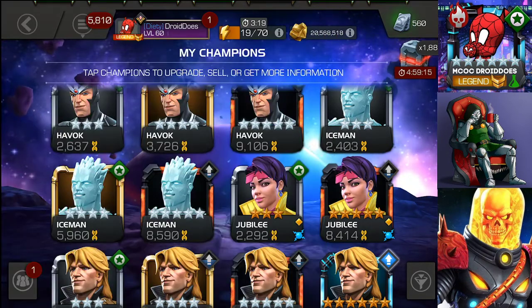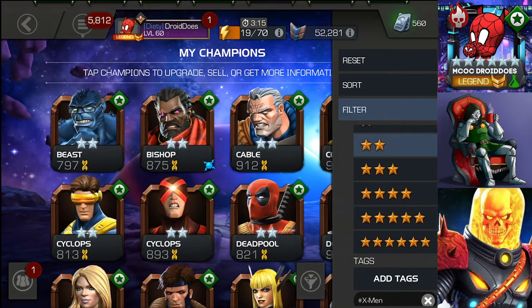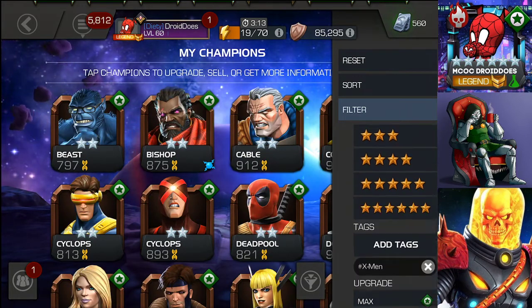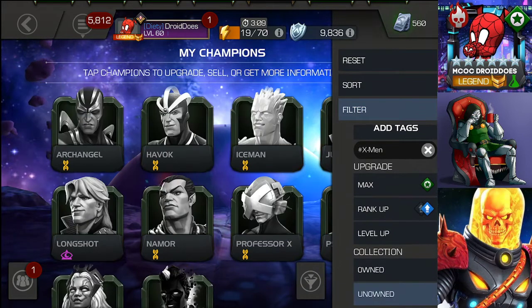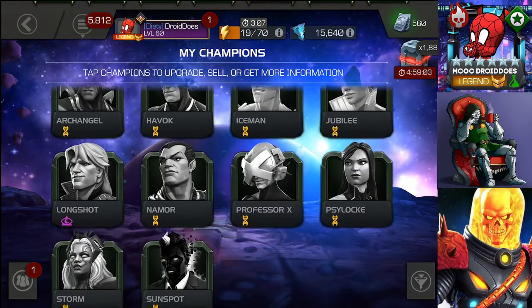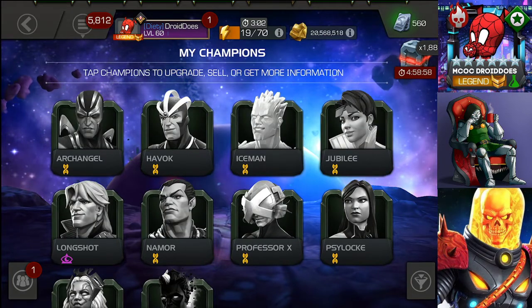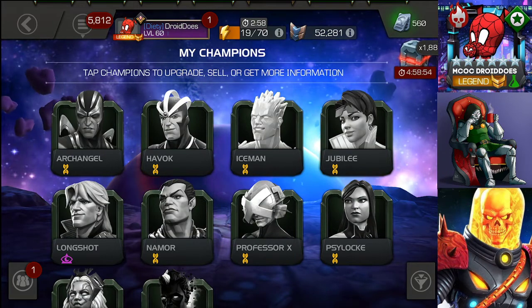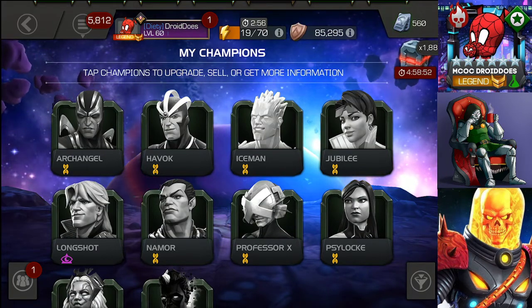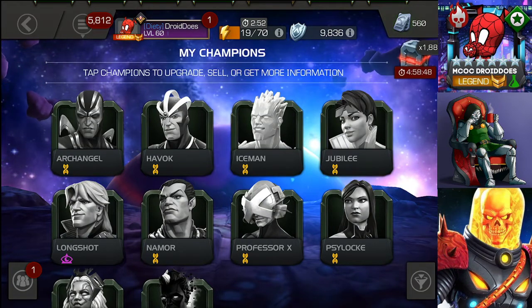I know that I am missing a few of these 2-stars. If we go ahead and do that, I think if I also add the, what am I trying to do? The unowned, I think a few. Yeah, there you go. So I'm clearly missing a few. So it is tempting to do that small bundle. I don't have 2-star Archangel, Havoc, Iceman, etc. I mean, I might, just because it's only 30,000 points. But honestly, it's super hard to recommend either of these bundles to anybody.